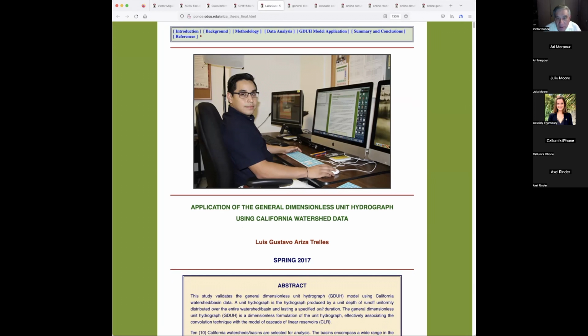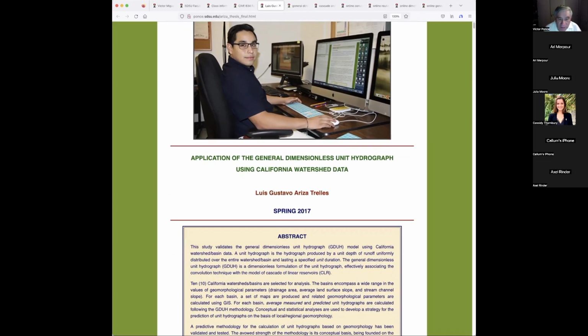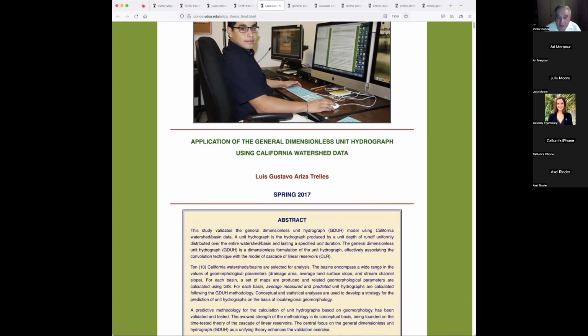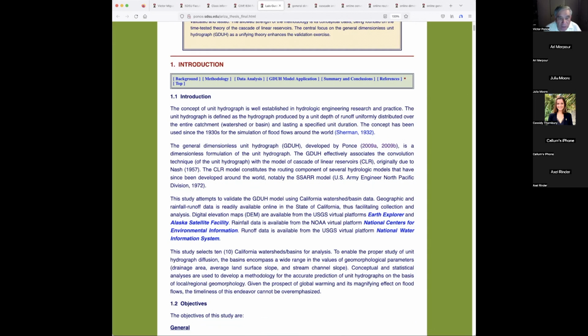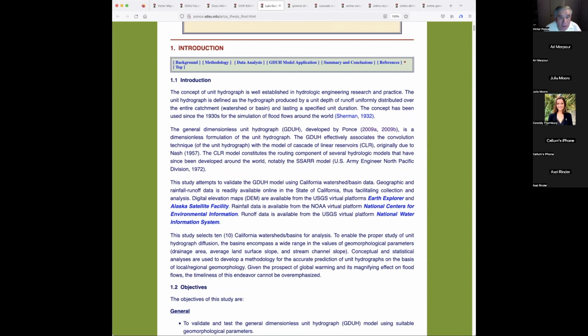He is now working. He has been promoted. He's a young man. He looks younger than what he is. He must be on the order of 30, 32 years old. And he's out there in southern Peru, actually. He's a Peruvian gentleman, working in some kind of executive position out there in hydrology, in hydraulics. So his name is Luis Gustavo Arriza Reyes. Gustavo is his name, Luis Gustavo. What did he do? He applied our methodology.